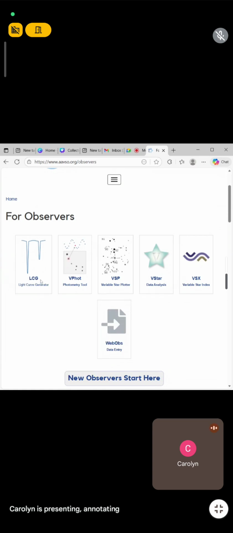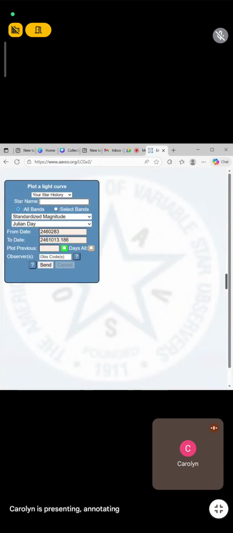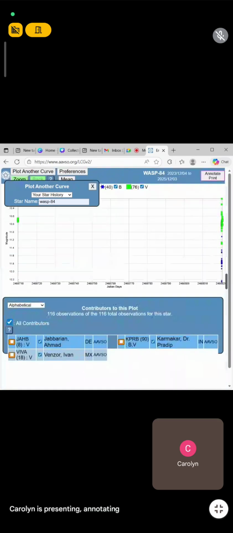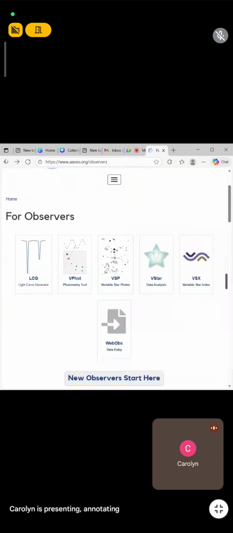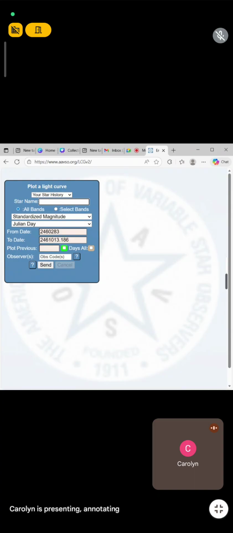And here again, you have the light curve generator. That's what I discussed earlier. If you go to the light curve generator, you can put, for example, WASP-84b. That's what I had worked on. You can adjust it however you require, and you can try to send. The more you make your options complicated, the more time it will take as well. You can even see the contributors to this plot. There are more contributors, and you can see the chart as well. So apart from this chart, you can enter any star.